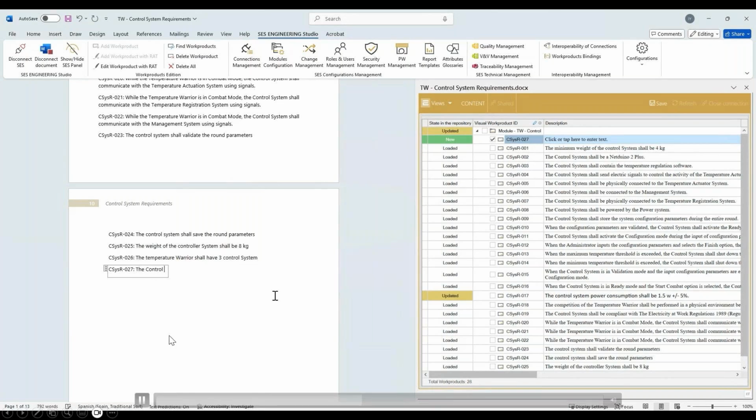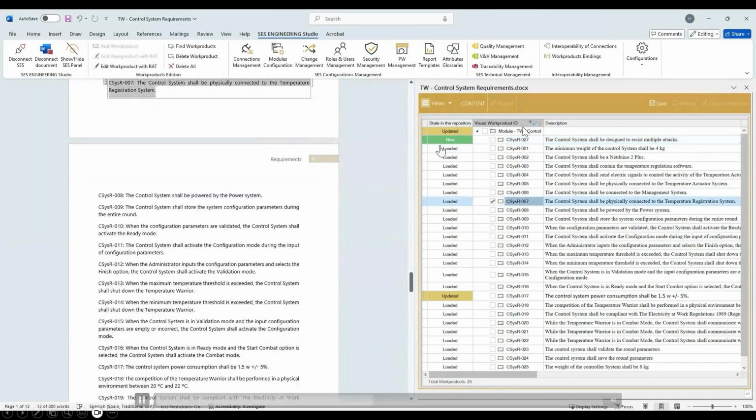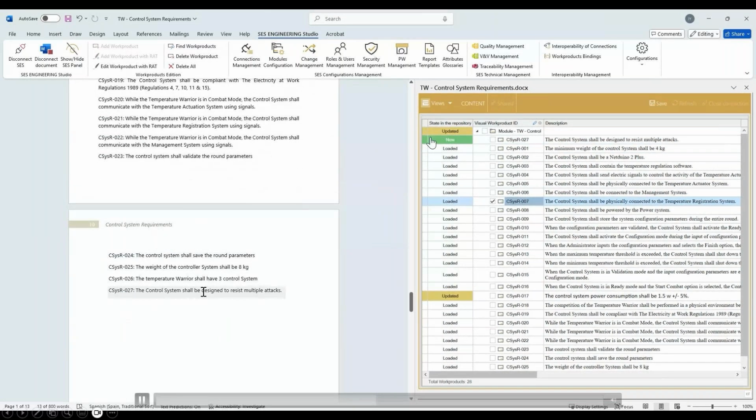So as you may imagine, here is an example of a requirement which could be improved. We'll see later how we can do that using the capabilities of the tool. And so here, this is created. It's new to the database and new to the document because the document is still to be saved.